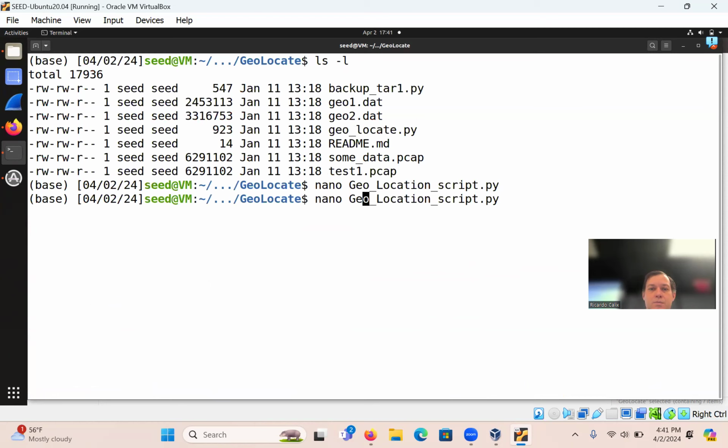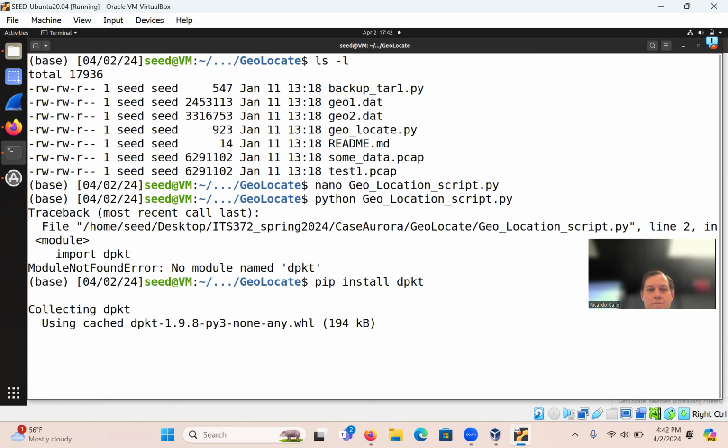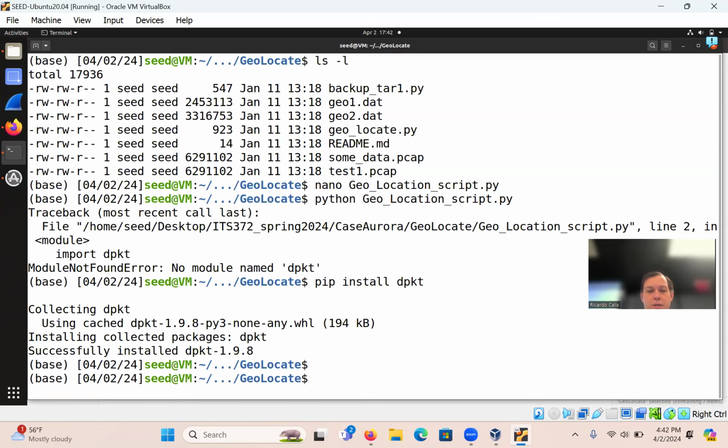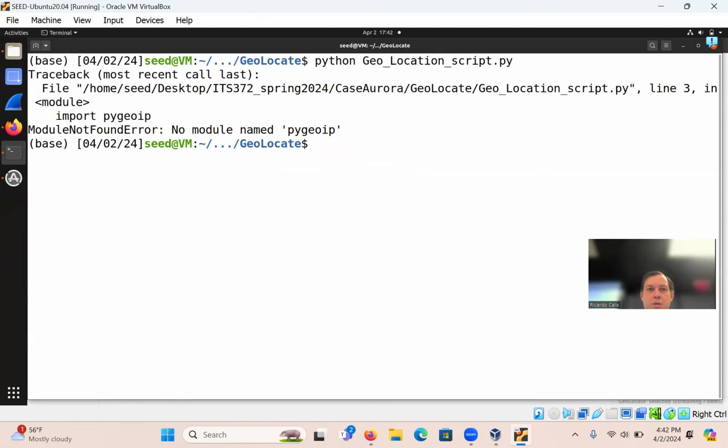Python says no module named dpkt, so pip install dpkt. Okay, let's try it again.